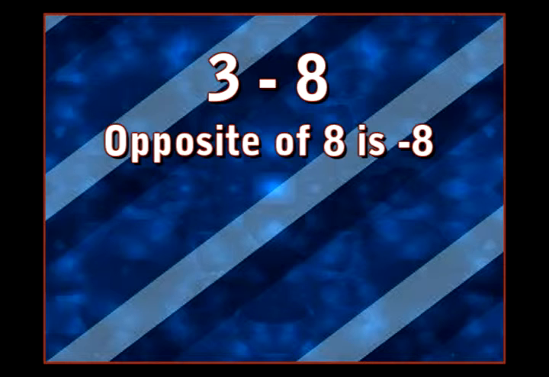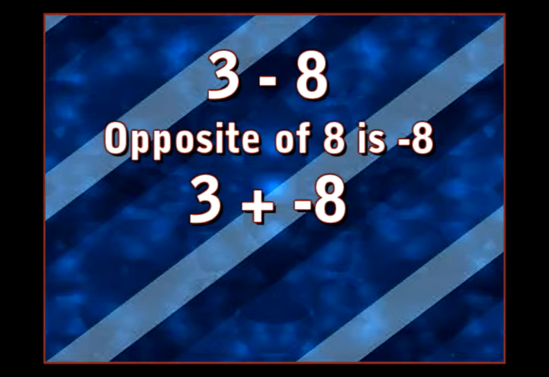Now rather than subtracting, remember we add the opposite. So what's the opposite of 8? Negative 8. So instead of saying 3 minus 8, we're going to say 3 plus negative 8. And then remember, we have different signs there. We have a positive 3 and we have a negative 8.